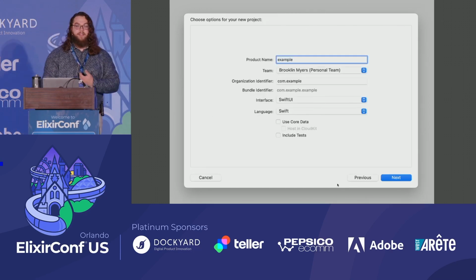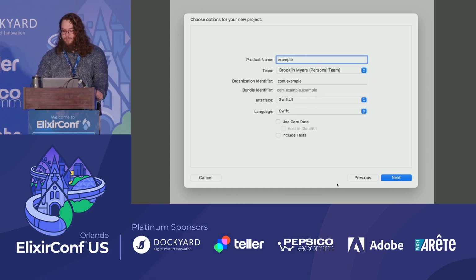Options for the project, I actually ran into problems with this. This is one of the stumbling blocks I found when I was getting into this: I'd picked the wrong interface and language, so you do need to make sure that you pick SwiftUI and that you pick Swift. I know that's a fairly straightforward mistake in hindsight, but I think these little bumps in the road can be the kind of things that make it harder to adopt. Same thing, make sure your Xcode version is up to date. I had been using an older version, so I also experienced some struggles there. So just a little bit of house cleaning to make sure that this experience is smooth.